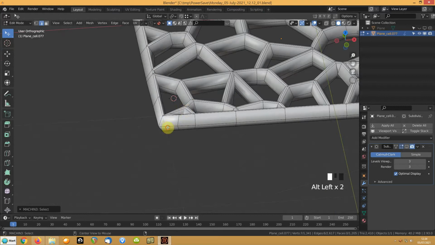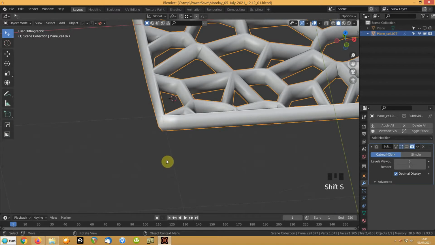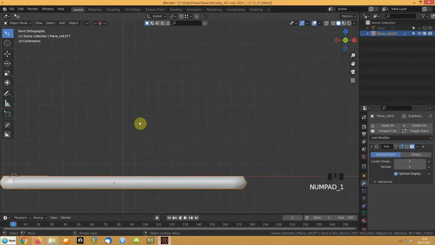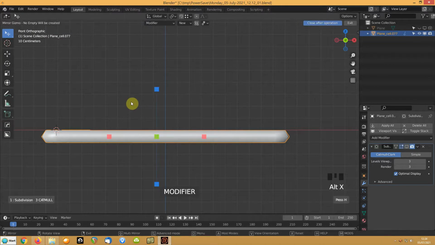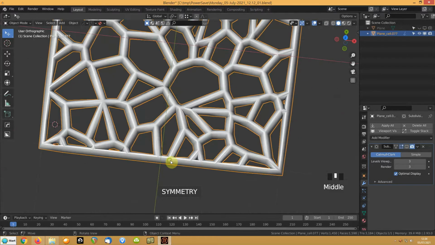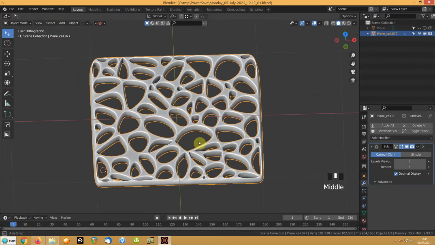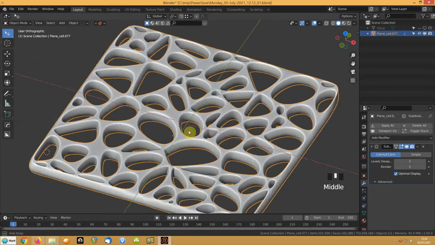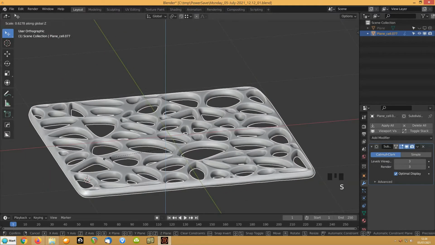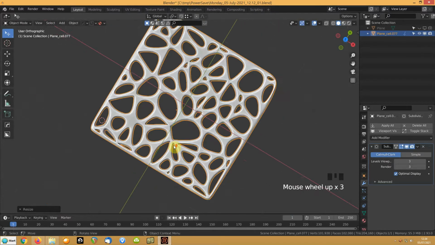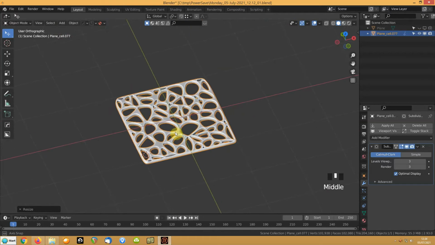And if you wanted to, you could select that, make that the origin, and then you could just symmetrize it. So go Alt X. Turn that back on. And there we are, there's a pretty funky Voronoi style thing. I'll scale it on the Z and make it flat. That's a pretty hefty Voronoi pattern. And that's it. So that's how I did it.